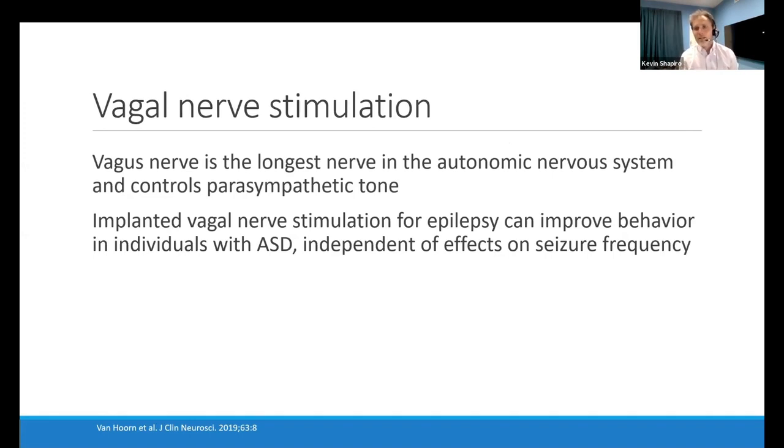And so one obvious target, going back to what I had talked about just previously, is the vagus nerve itself. So that main control mechanism for the parasympathetic branch of the autonomic nervous system. The vagus is the longest nerve in the ANS. The name vagus comes from the Latin term meaning wanderer, because it innervates many organs throughout the body. It is an attractive target because it has a number of effects on autonomic arousal. And there is some research that suggests that vagus modulation can be effective for behavioral symptoms as well as psychological symptoms such as depression. And a lot of that comes from the study of vagus nerve stimulation for epilepsy.